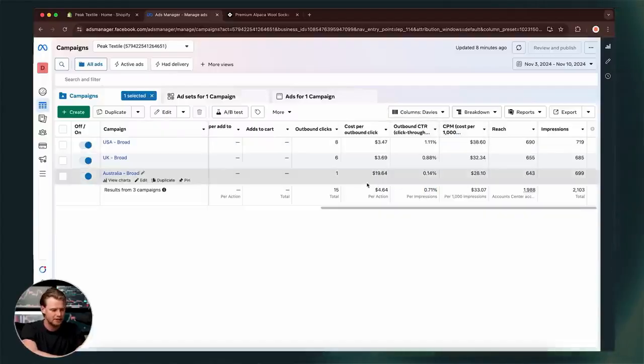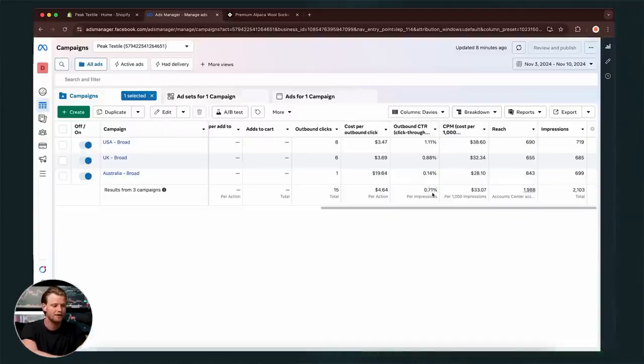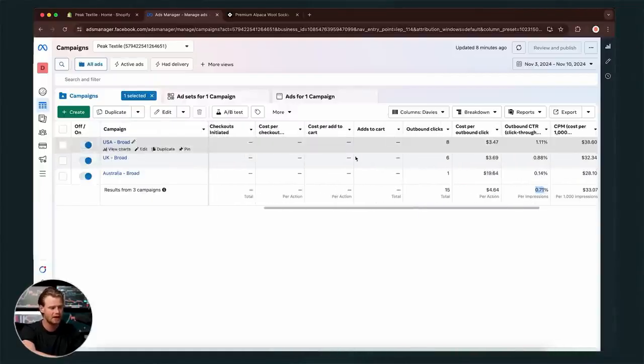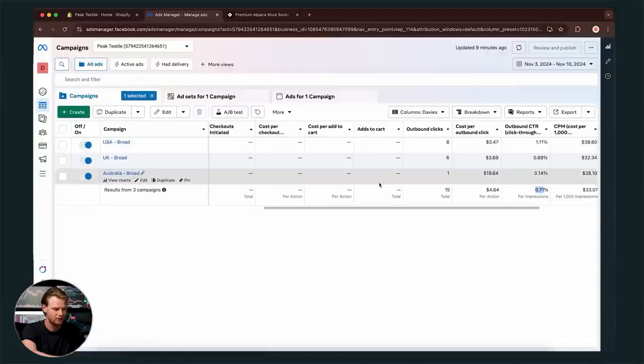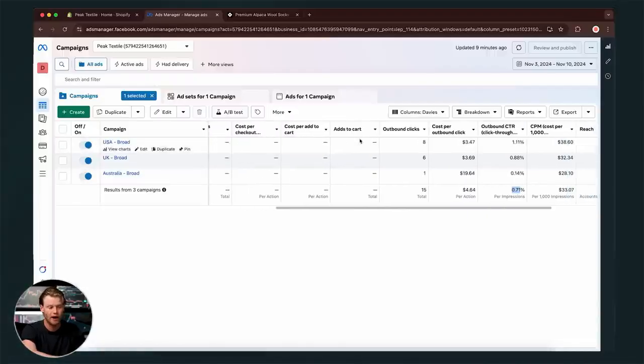Now, this is all generally speaking, but yeah, if you have under 2% click-through rate, again, if you've got a higher AOV than what I've got, which is going to be $60, $80 or something like that, then this is maybe not applicable for you and those metrics will change. But I would really want this click-through rate to be at least 2%, this to drop down to more like $20 at least. And then the cost per click, I would like it to be under $3. So I now know that the creatives aren't performing, and I don't need to go and dissect the website, although I might have a look at it as a priority.